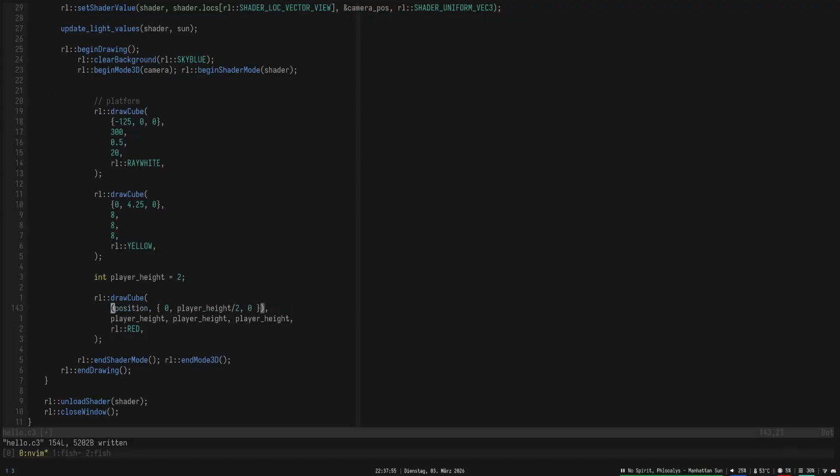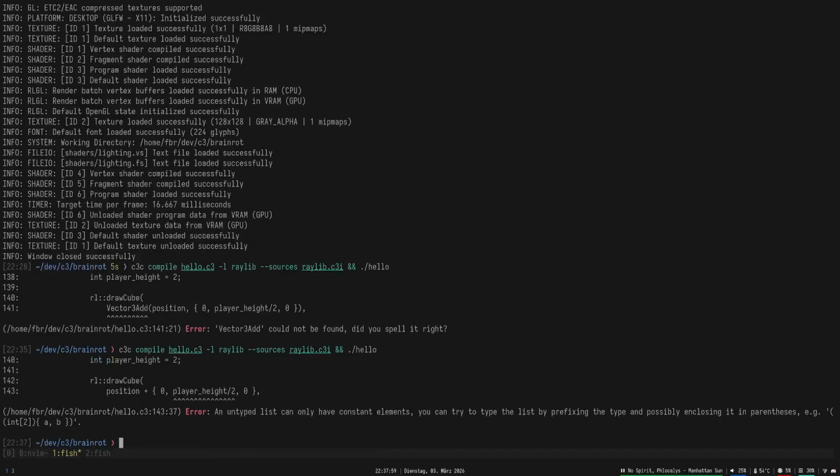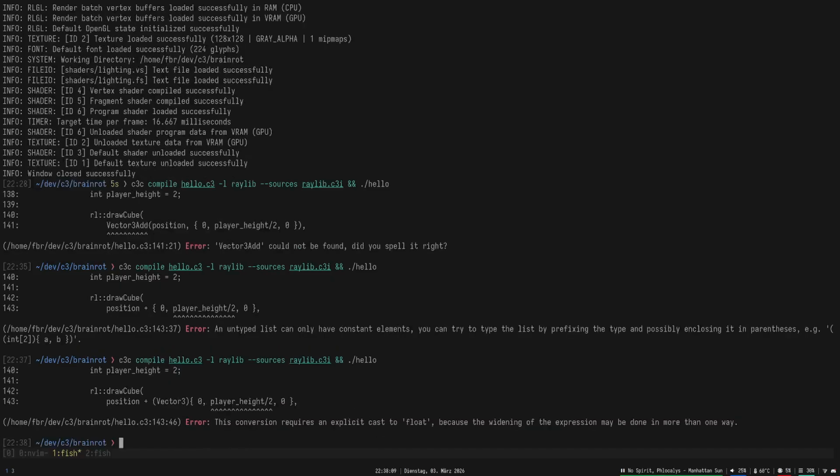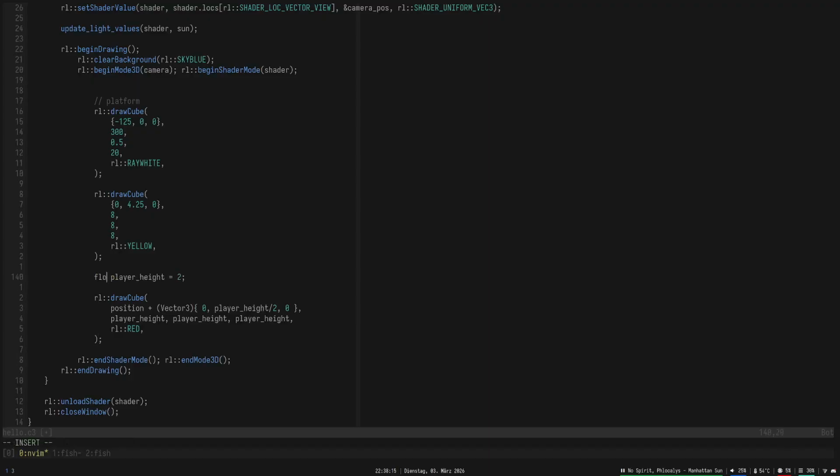And then now theoretically we can do that. An untyped list can have only... you probably need to be vector 3. That's fine, float.